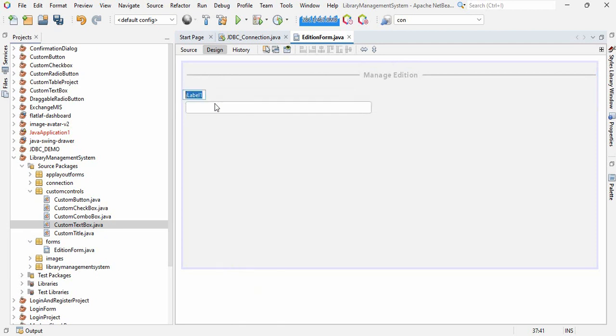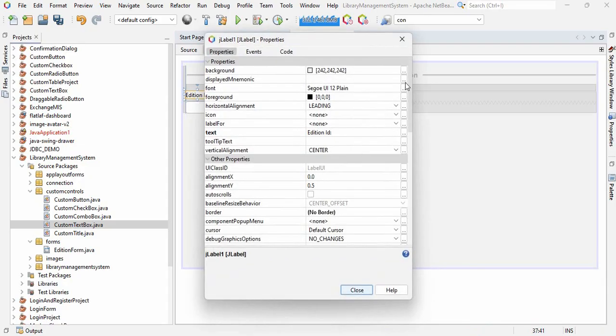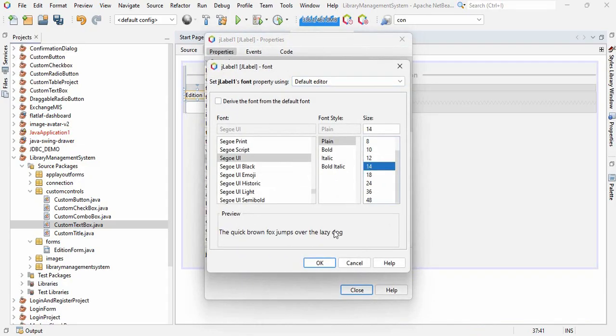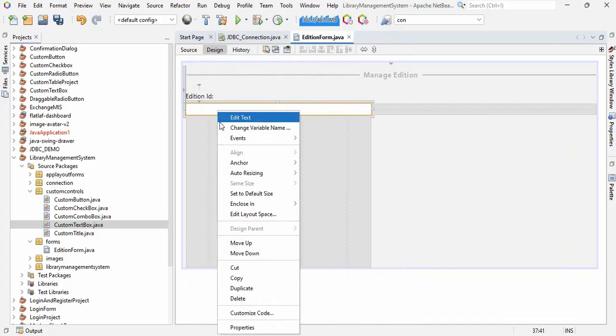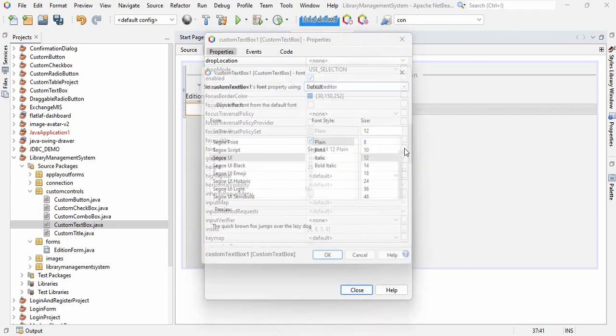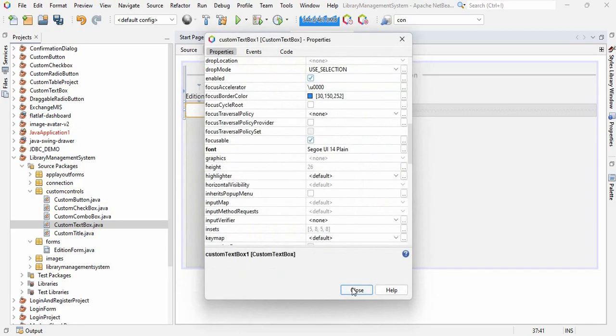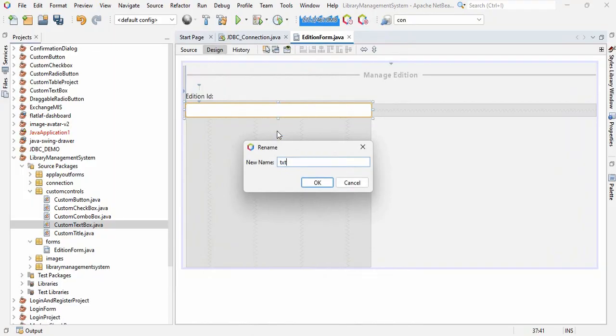And here we want to add, for example, edition ID. We want to set font size 14. And we want to add font size to the text box as well, 14. And then we want to change the variable name, for example, TXTID.